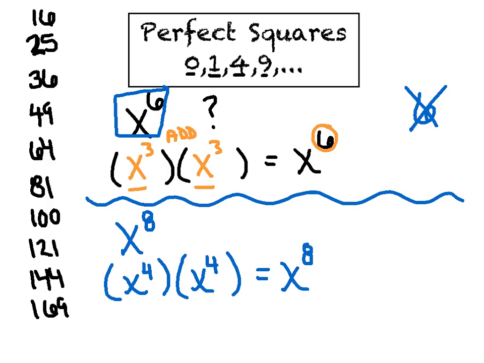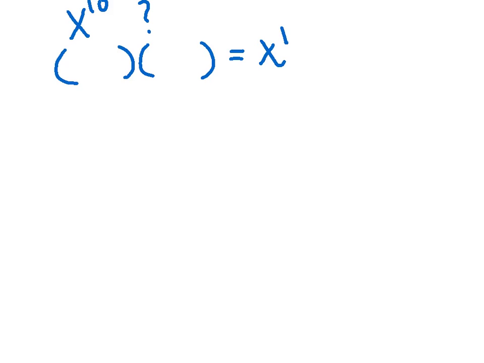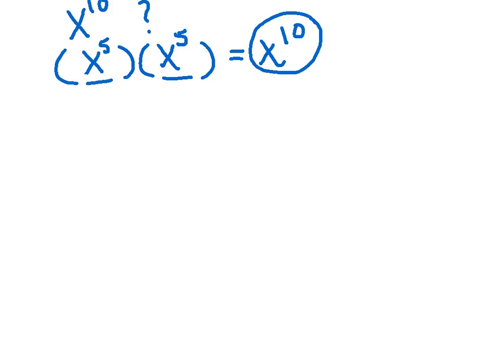Now, try not to confuse that with the idea that I'm claiming that 8 as a number is a perfect square. No, no, no, no, no. 8's not a perfect square, but x to the 8th is a perfect square. Let's try a couple more of those rascals. Is x to the 10th power a perfect square? Can you think of two terms that are identical to each other that could multiply together and give you x to the 10th? Who would you throw in these spaces right here? Hopefully you were thinking of x to the 5th. So yes, x to the 10th is a perfect square.